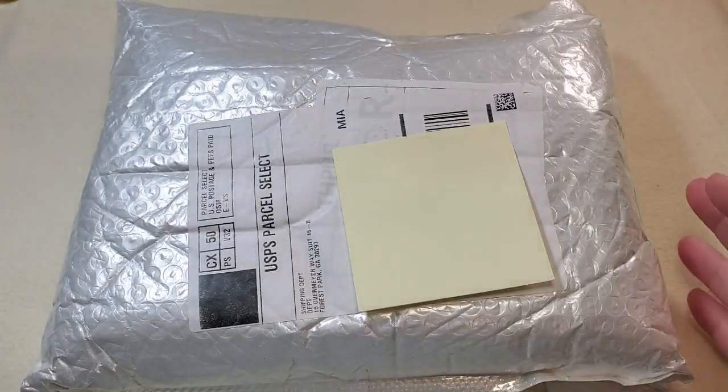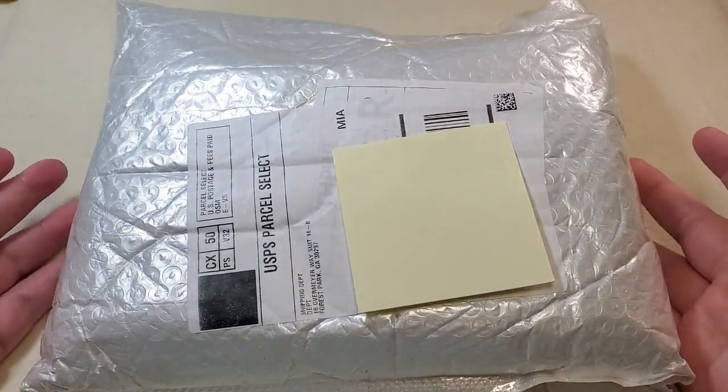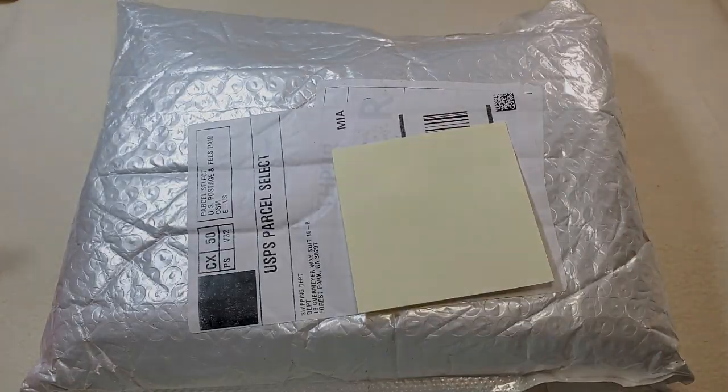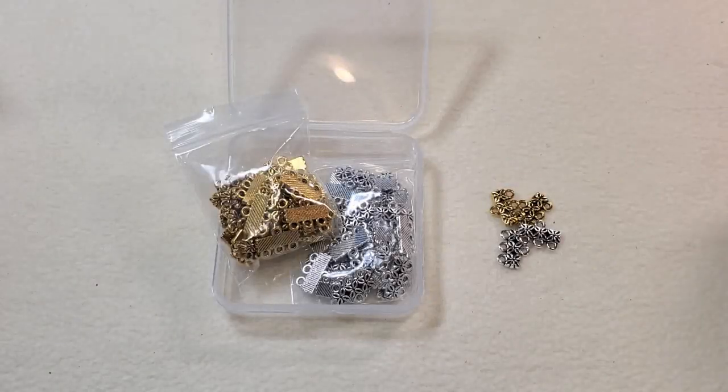So I'm going to open this up. This is a heavy package. So I'm going to open this up and sort it out, and I'll be back. Okay, I've got this sorted out now. It's taken me a while to get through all the bubble wrap and plastic. It was packaged up really, really well.